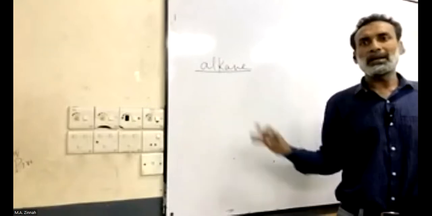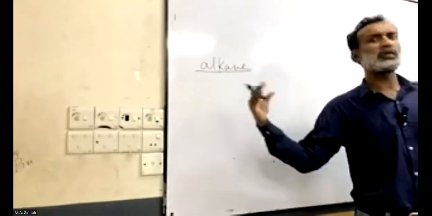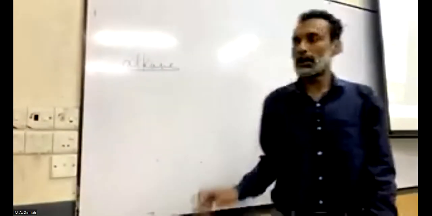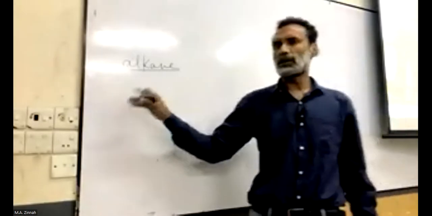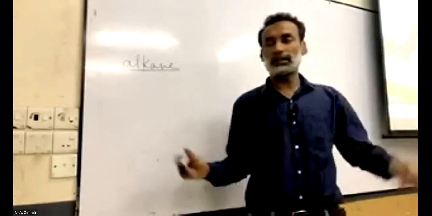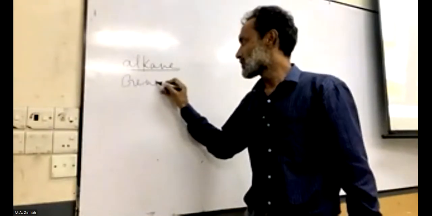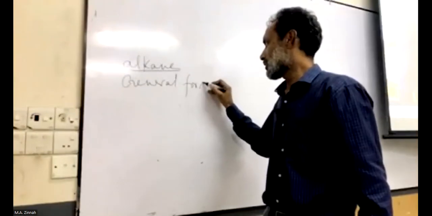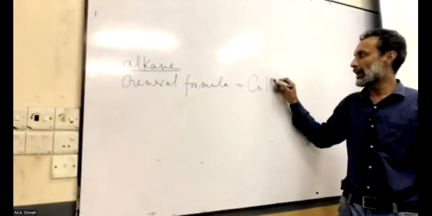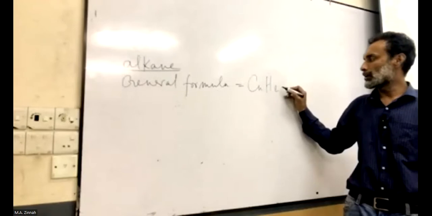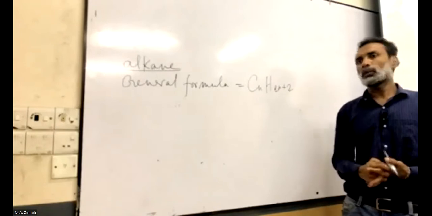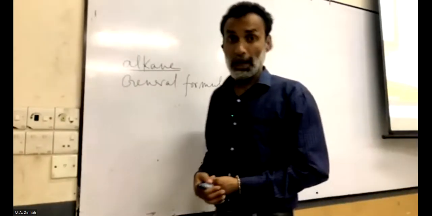So when you write alkane, the homologous series, we understand there is no functional group, right? Do you understand? No functional group is here. Then the next information, other than functional group, is the general formula. Do you remember its general formula? The general formula of this series of compounds is CnH2n+2. Then with the general formula, you may have some questions.